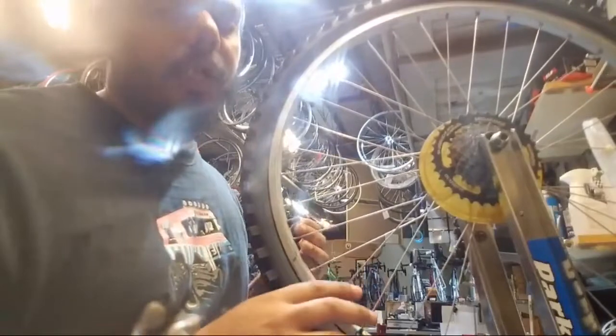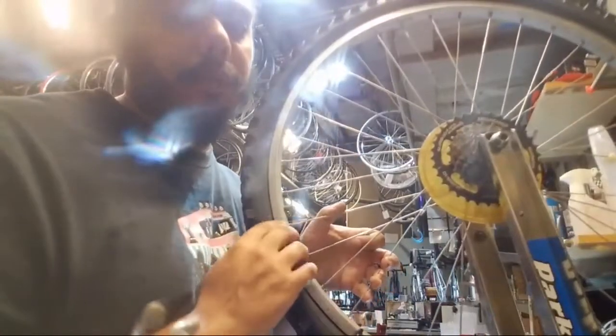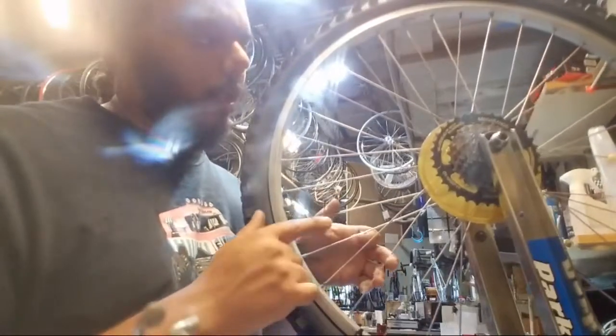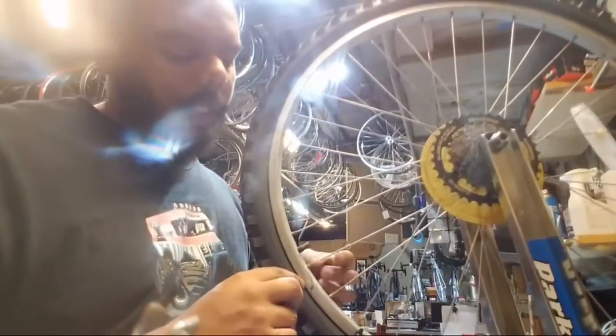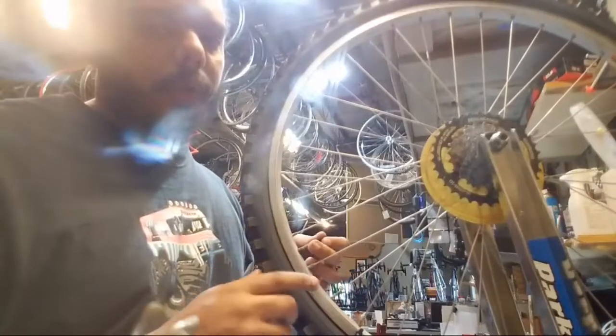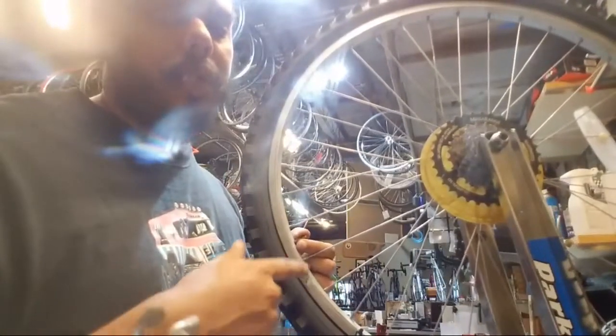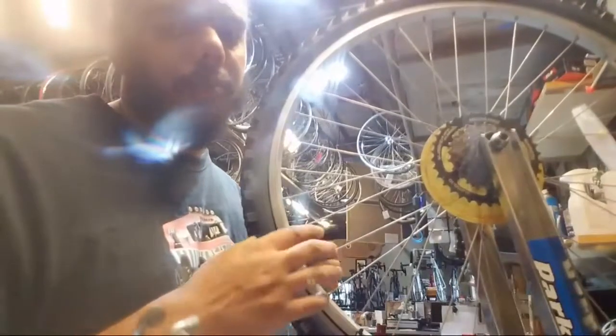If you have a decent hub, it's typically worth replacing the rim and the spokes and the spoke nipples. If your hub is like this, it's a stock hub, it's not normally worth rebuilding the wheel. It's going to cost you more money to rebuild it than it will to either custom build a wheel or buy a pre-built wheel.